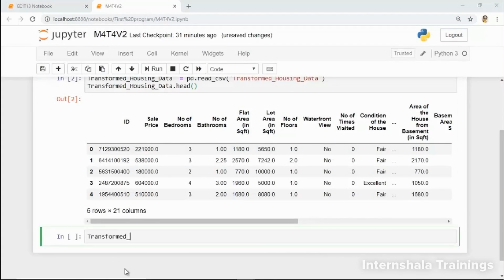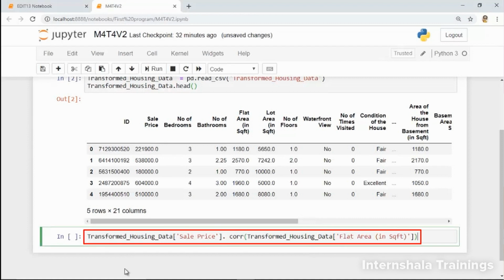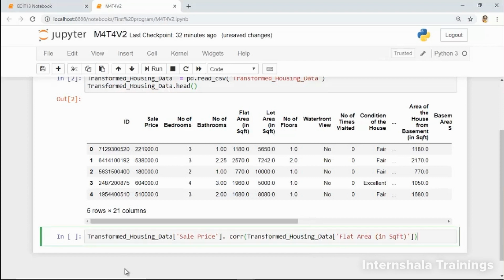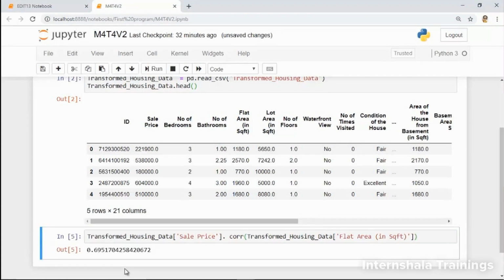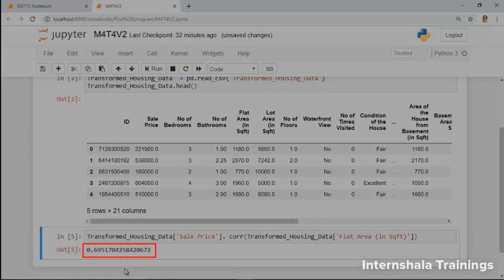In Python, the correlation is represented by cor. The code is very simple and we need not use any library for this. First, we write variable 1 followed by cor and in brackets the next variable, and the code will look as shown on the screen. Press Ctrl and Enter and we have the correlation value. The correlation is coming out to be 0.695, which we can say is a strong relationship, as we have already seen in the scatter plot.